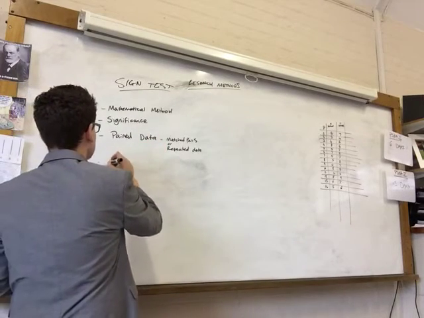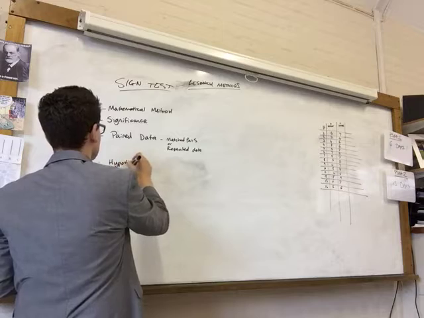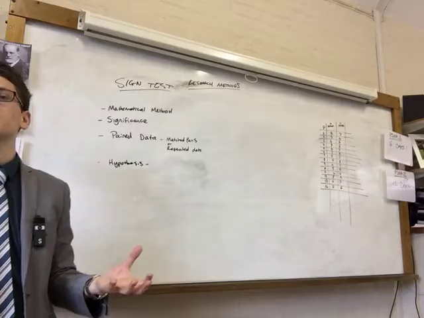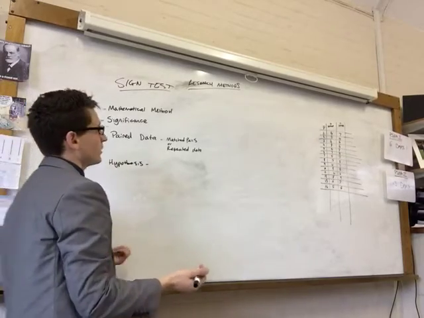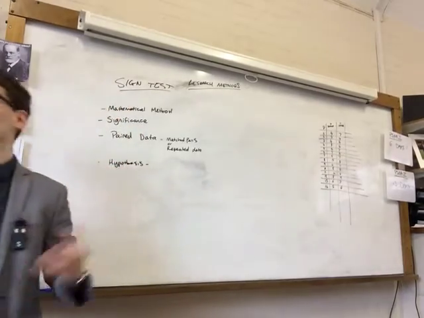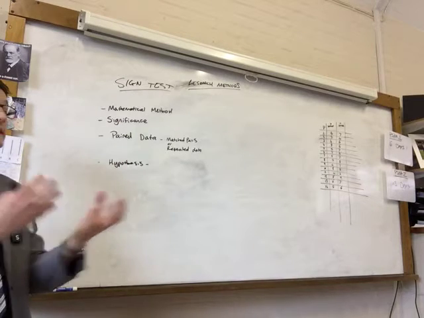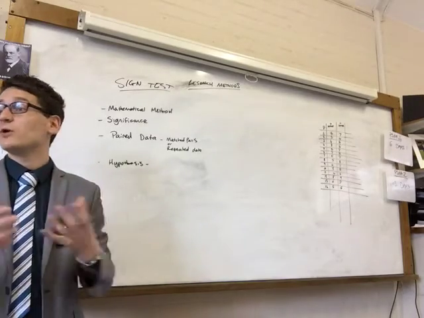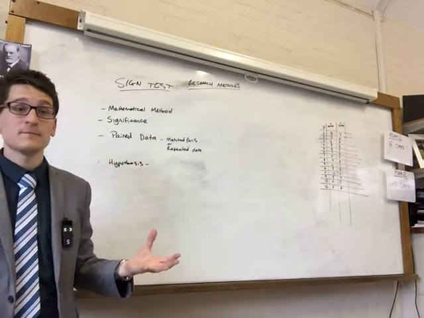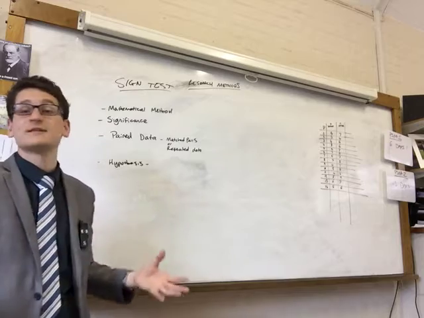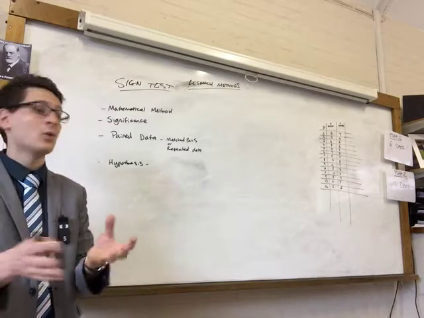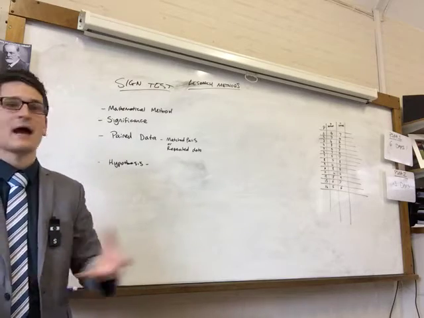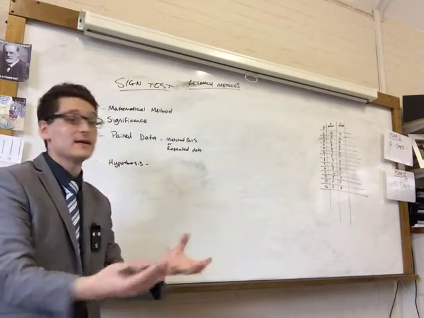You develop a hypothesis. And we've spoken about that anyway. You know that experiments have hypotheses. So the hypothesis we're going to work on today is looking at holidays and whether holidays affect happiness. Okay? So we're going to pretend we've got ratings of some participants, and we've asked them to rate themselves on a scale of 1 to 10. How happy are you? A week before they go on holiday. And then we're going to ask them again when they come back, how happy are you? To see if going on holiday makes you happier.